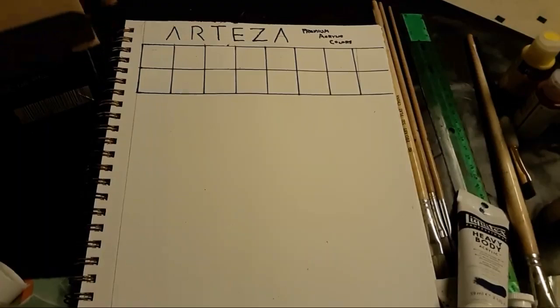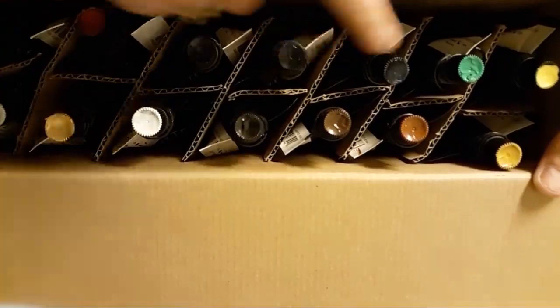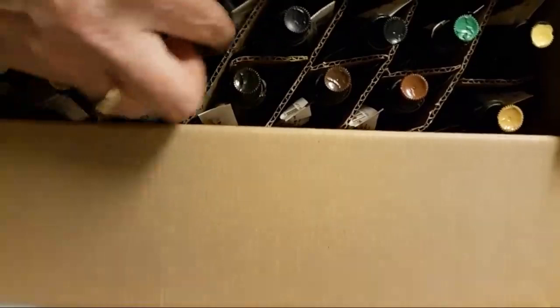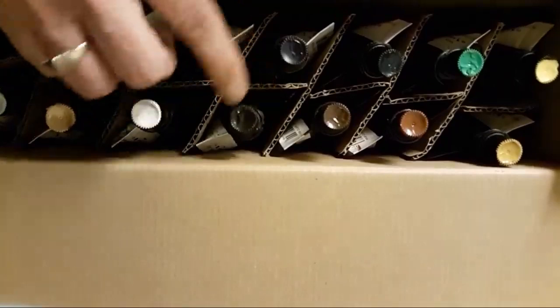And one thing that I have done with these, let me see if you can see those here. This is what it looks like on the inside of the box. Although the nice little paint colors on top of these, these are really dark and they look black to me too. What I did is I opened these up and took my finger and got a little paint on it and went boop, boop, boop, boop on the top. So when I'm looking at the top of them, you cannot tell the difference between these. Can you see what I'm saying? Even with the paint on there, they look kind of black, but then the tops are black anyway. So some of the darker colors just aren't going to look as good.